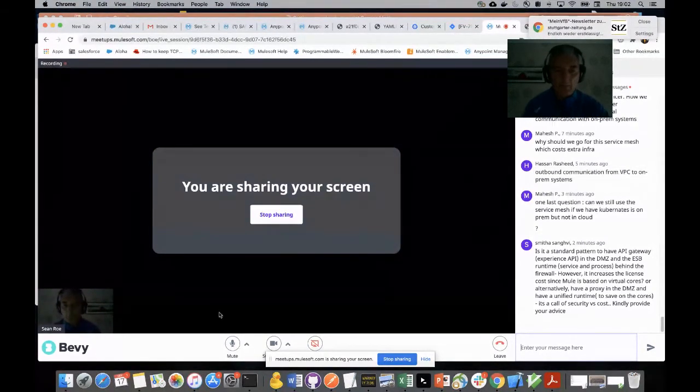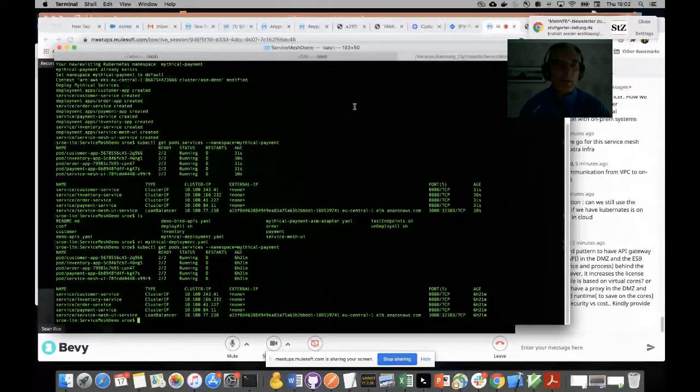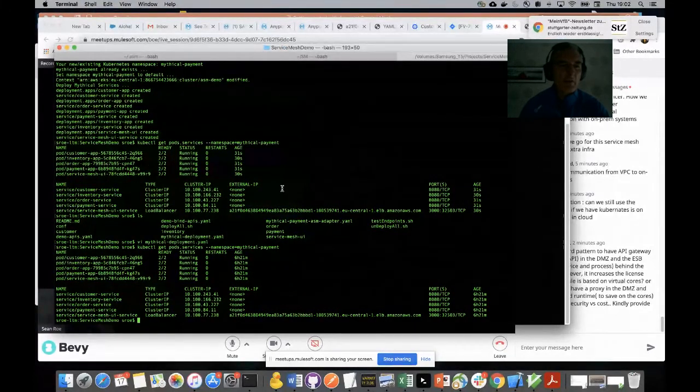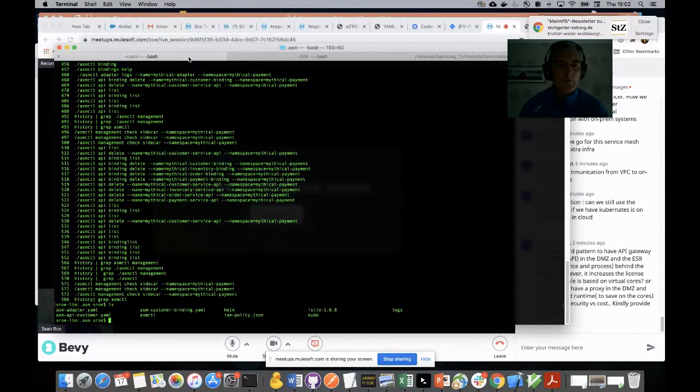So basically, just to show you very quickly, the adapter itself is nothing more than, let me just see, one second. Here's what the adapter is.